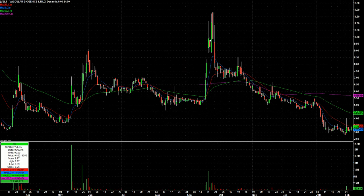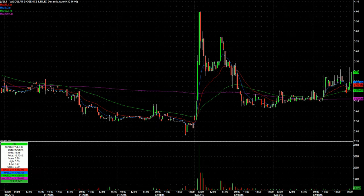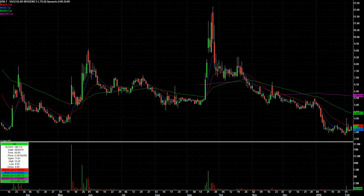Lastly, kind of an obscure one — VBLT had a volume spike and a big push to $4 from a low of $2.91, making like a 50% move that day. It looked like it was rolling back over, but now it's holding up. Friday had a weak tape and this thing was pushing higher. Over $3.44 — or maybe over $3.50 to clear the half — this one's interesting to me on VBLT. That's more than I'm comfortable watching on Monday, plus we're going to find some gappers in the morning and play some early morning gaps as well. Enjoy the game tonight and we'll see everybody tomorrow.